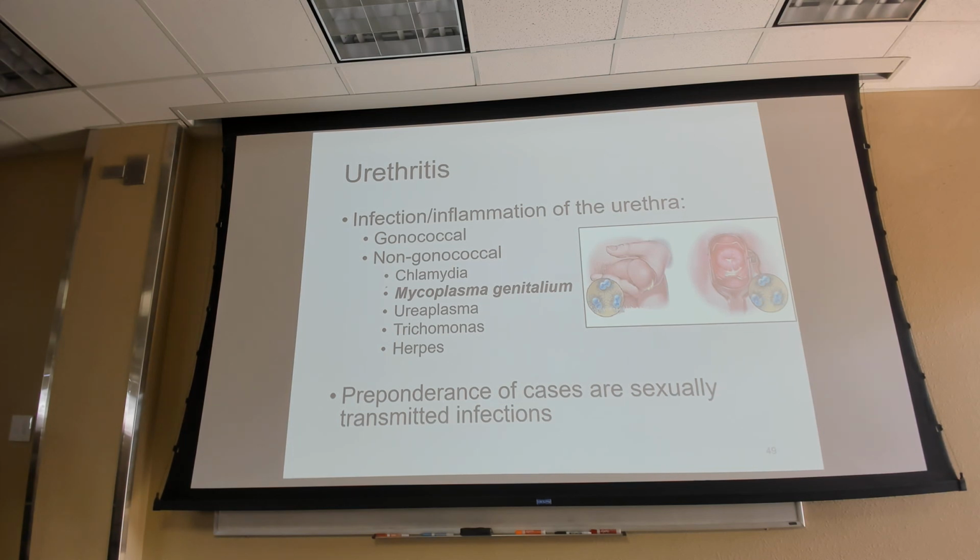And did you guys talk about mycoplasma or ureaplasma at all in ID? Those bugs sound familiar at all? So mycoplasma is becoming a pretty big culprit in non-gonococcal urethritis. It presents very similarly to chlamydia, so sort of insidious symptoms with dysuria, but it's becoming a more common uropathogen. Fortunately, though, they make PCRs now that you can order that will rule out gonorrhea, chlamydia, mycoplasma, ureaplasma, and trichomonas. You can order one urine test that will cover all of those for you.